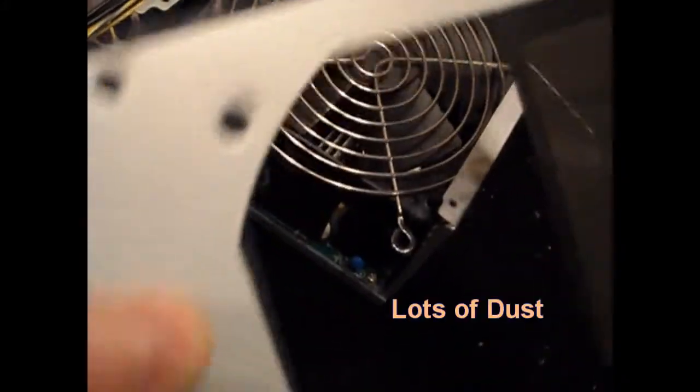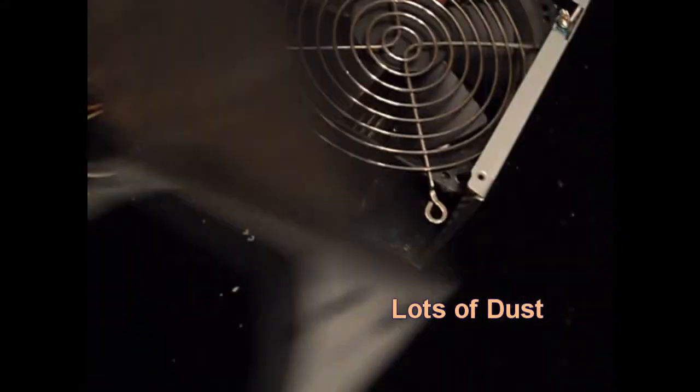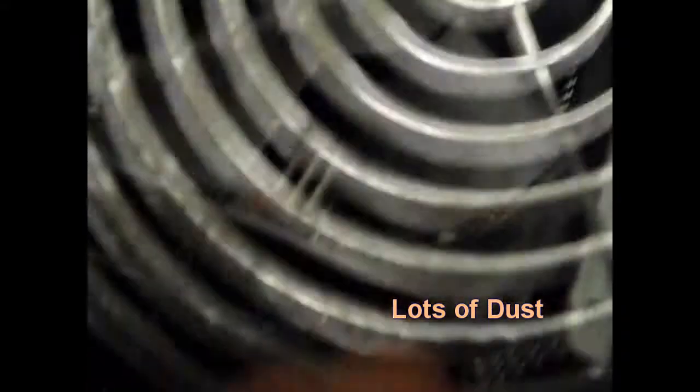So I just popped the metal part off here and it is pretty dusty, so this is also a great way to clean your power supply. Make sure all these come off — check the fan here, I think it's a 135mm fan. Look at that, it is pretty dusty. Now I'm going to take a look at the capacitors here, hopefully you can see them as well. See if there's anything off with it.